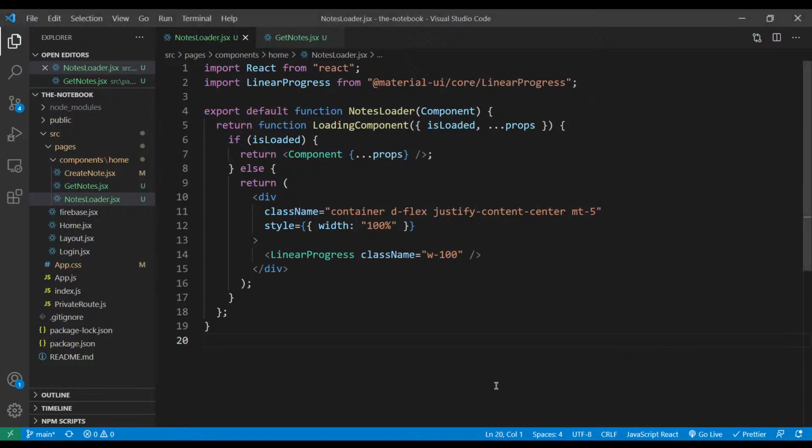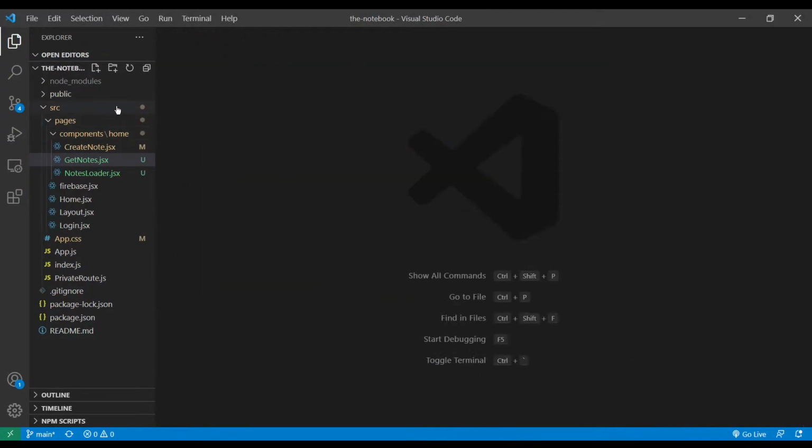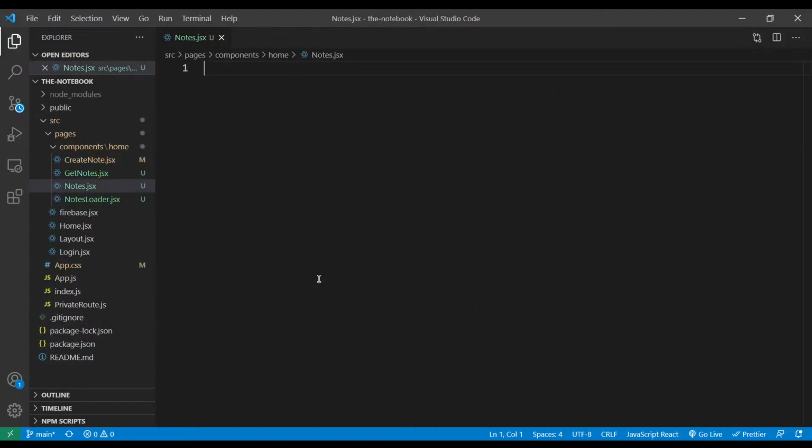Okay, good. Once you do that, you can close this. You can close this as well, and go back to our notes home folder, and we're going to create notes.jsx, and we're going to put the actual notes themselves in here.